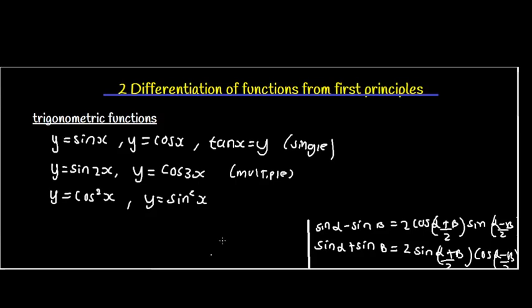And in the previous video we looked at differentiation of sine x from first principles. Remember, we are looking at single angles. We looked at how to differentiate sine x from first principles, and from that we drew a conclusion that whenever you differentiate sine x, it will give us cos x. And so let's also try to look at the derivative function of cos x.